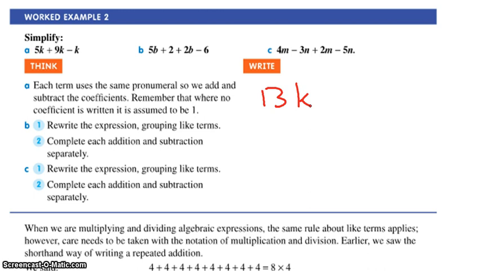Cool. Now, you'll notice that I have said that that's minus 1k over here. I've said that's minus 1k. If there's no coefficient in front of the pronumeral, we assume that it's a 1. When you think about it, that's pretty straightforward and pretty obvious, because if I had a fish, and yes, that's a fish. If I said I had 2 of them, I can say 2 fish. 1 fish, 2 fish, red fish, blue fish.